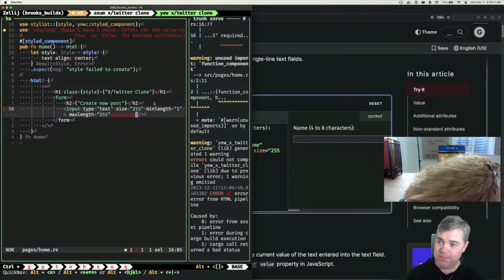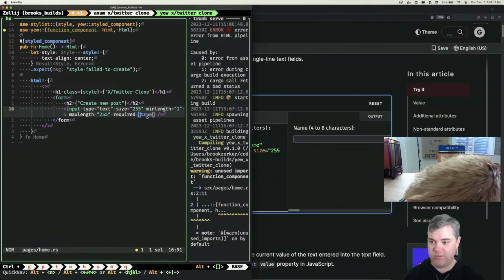For required, I don't have to have anything in there, just the word required, and that is good enough. Well, actually, you know what? In normal HTML, it's good enough. Not here. For Rust, it's a strong type system, so I have to set this to be true or false. Now, I can't set this to be just a string true or false. It needs to be a real true or false. So this will be brackets, so I can hand it a Rust value, and that will be that true.